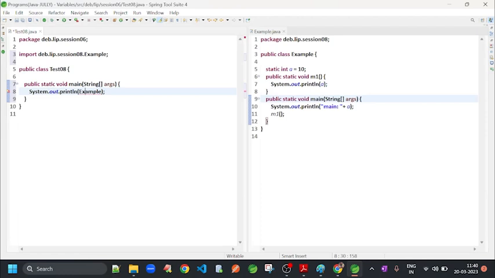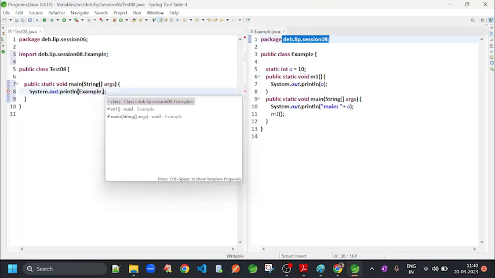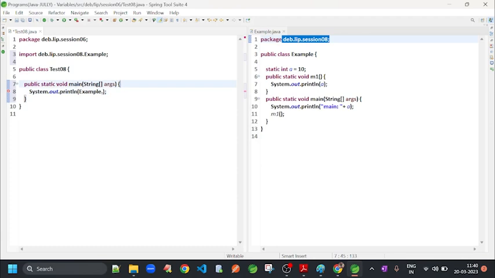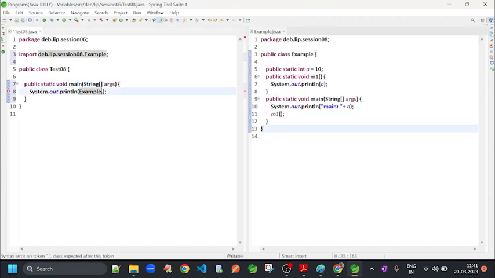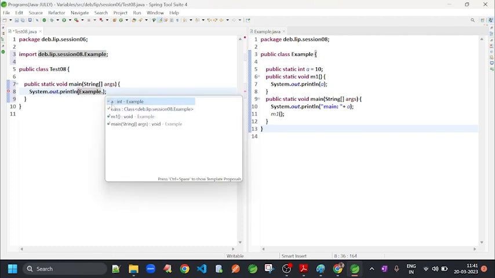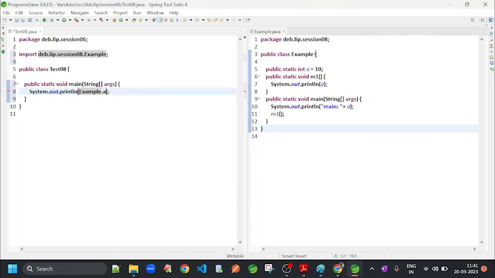Side by side, see here, this example belongs to this package and the class is next. So when we access example dot M1, we are able to see it because it is public. Are we able to see A in the quick help option? No, A is not showing up. If I define public here and press Control S, it is auto compiled. In this IDE it is auto compiled; we do not need to compile it manually. Now see the quick help. Now I'm able to see the A variable and print it.